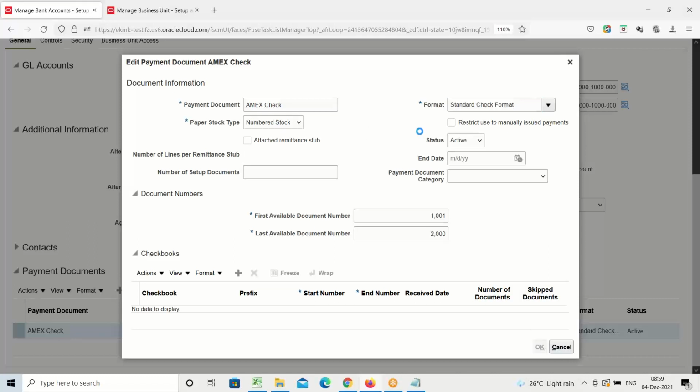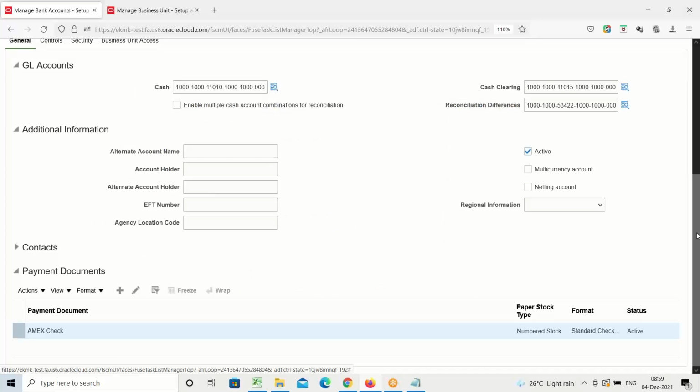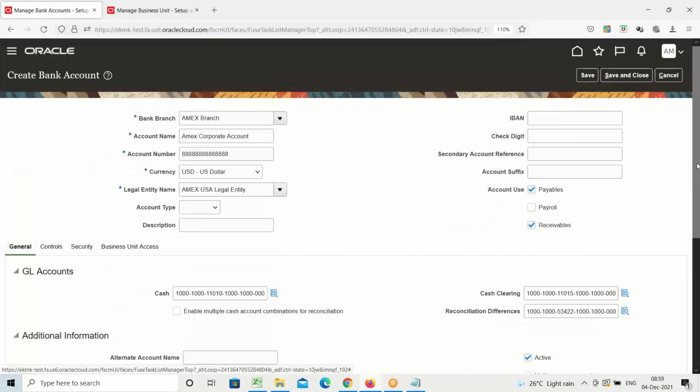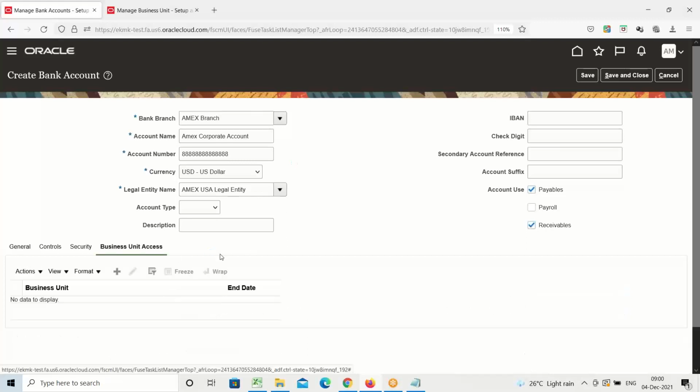Yeah. Fine. Now, this bank account you are going to use in which business unit? You have to assign this bank account to a business unit. We created the bank account. The bank account is ready with the documents also. Now this bank account can be used by which business unit? One bank account can be assigned to multiple business units, but all the business units should be under the same legal entity. As per the enterprise structure, the BUs will be under a legal entity. Under that legal entity, how many business units do you have? To those business units, you can assign the bank account.